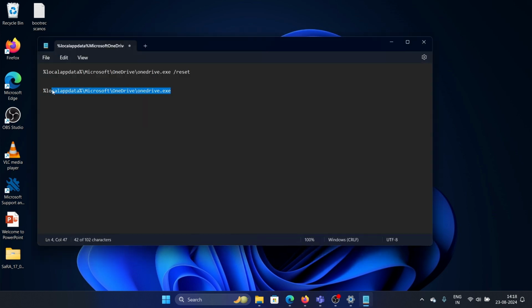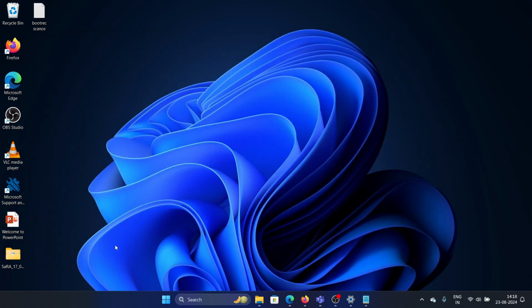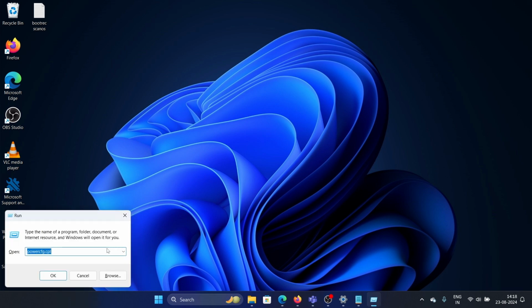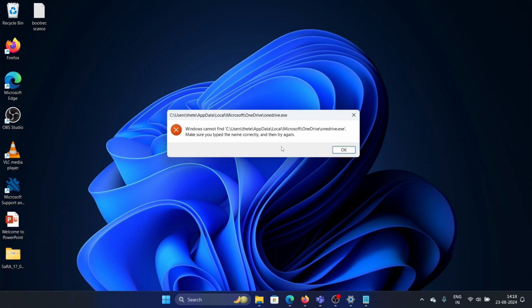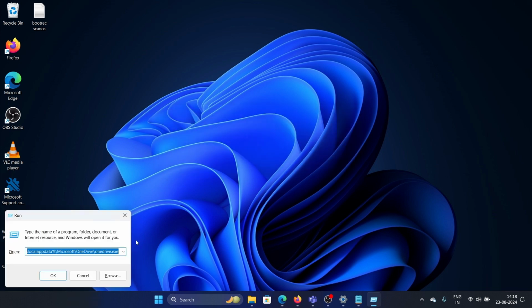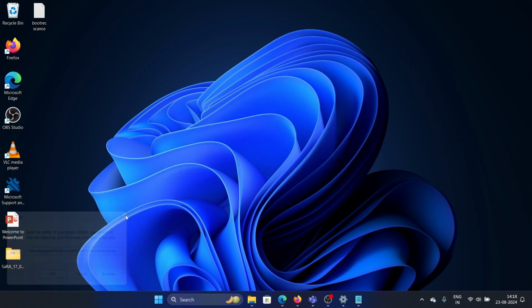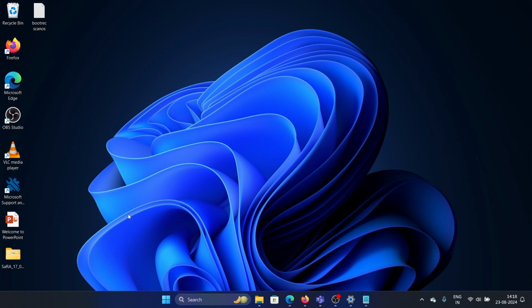You copy this command. This is the same except the space /reset should not be entered. So we press Windows button and R once again, and we enter this command without the reset and press enter. This should start the OneDrive services again, and initially none of the files should be synced, but over a period of time, not very lengthy, the OneDrive will sync all your files and folders.